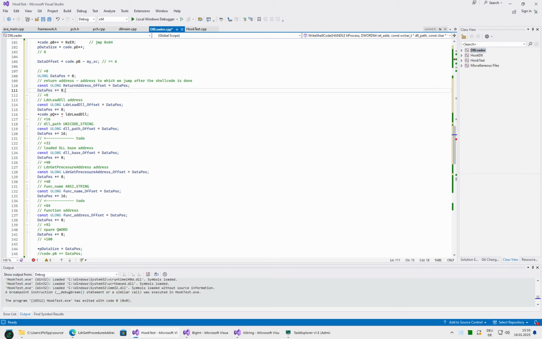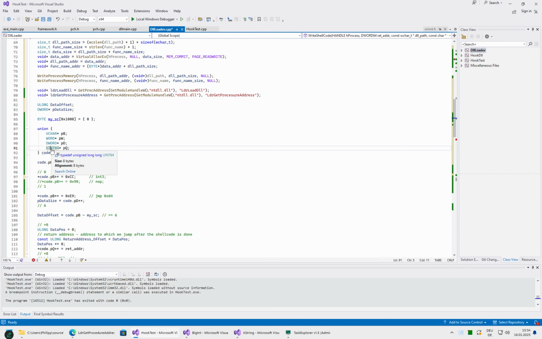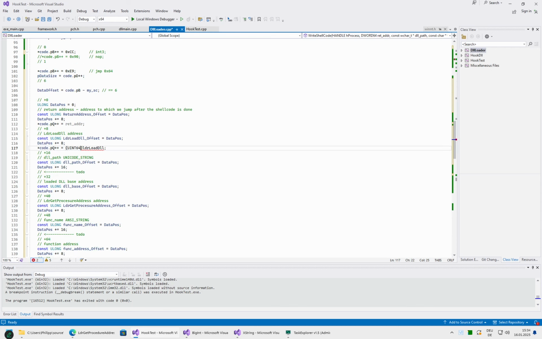Technically this is nicer to do in this order, but it doesn't matter. Here of course it doesn't want to cast void asterisk to an integer. We need to tell it that it's fine to do the casting.